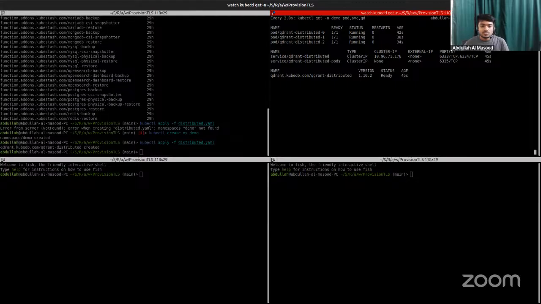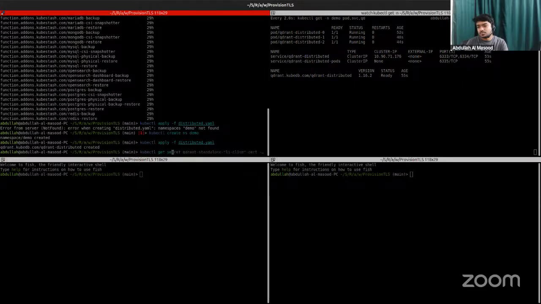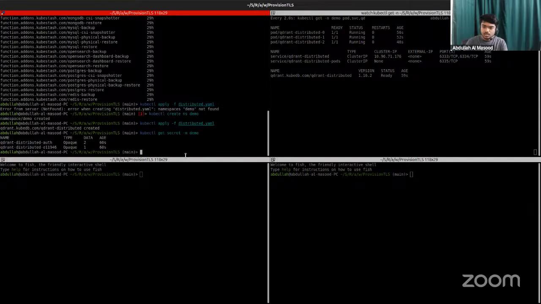By default, the KubeDB operator automatically creates API keys inside a Kubernetes secret. So this auth secret will contain the API keys. Let's retrieve it.